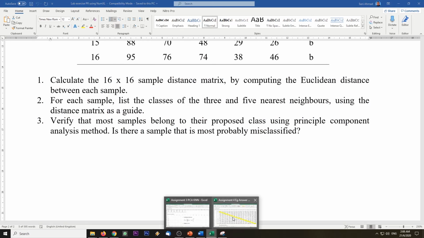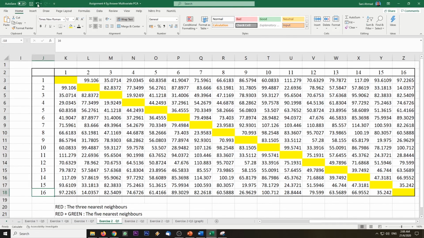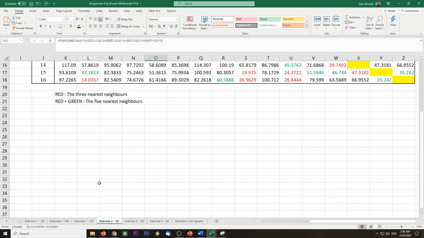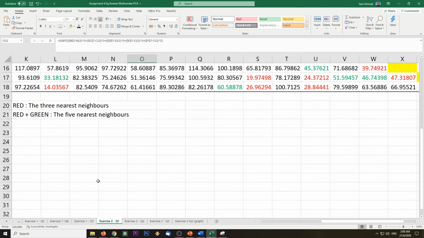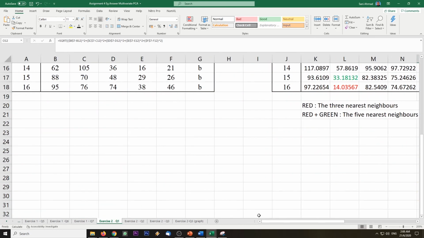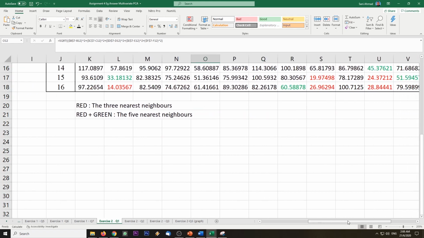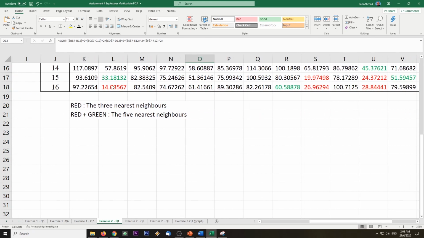So untuk mudah awak boleh letakkan warna lah macam ni kan. Letak warna merah sebagai the 3 nearest neighbor and red plus green as the 5 nearest neighbor. Sebab the 5 tu include yang 3 tadi kan, cuma kita tambah 2.